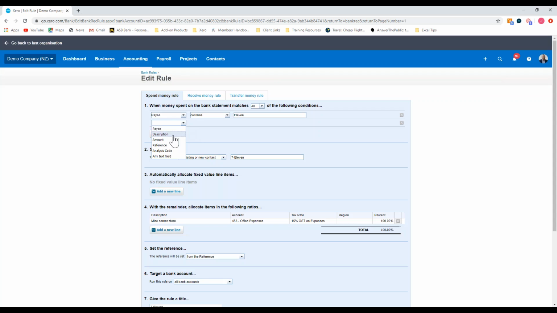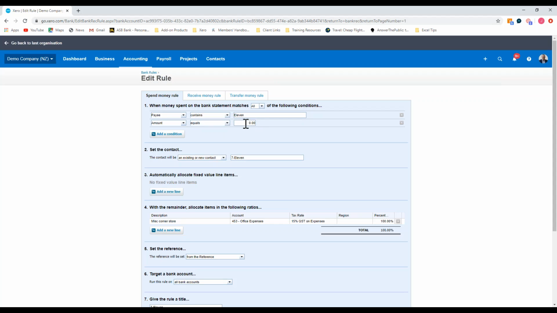You could also have conditions like I want the amount to be greater than or less than or equals to a particular number. And that could be if you've got different payments to a supplier with 11, some might be higher and some might be lower, and the lower ones may go to a different code than the higher ones.